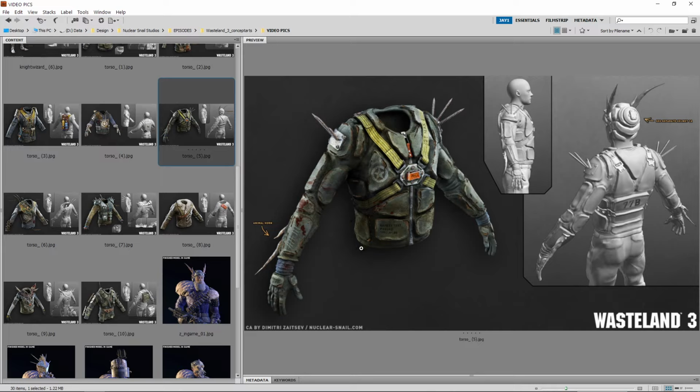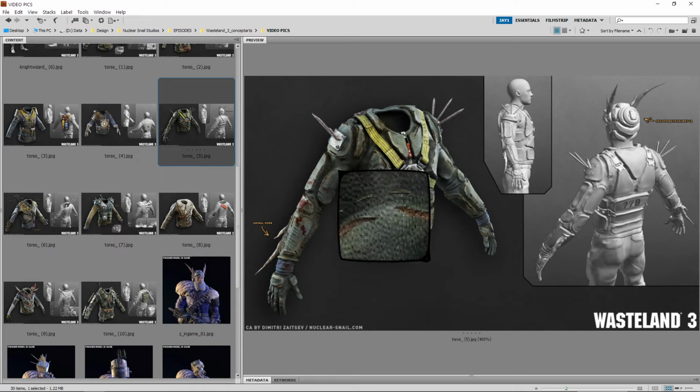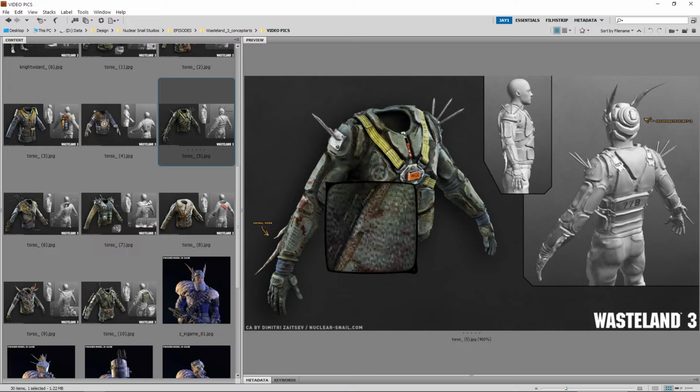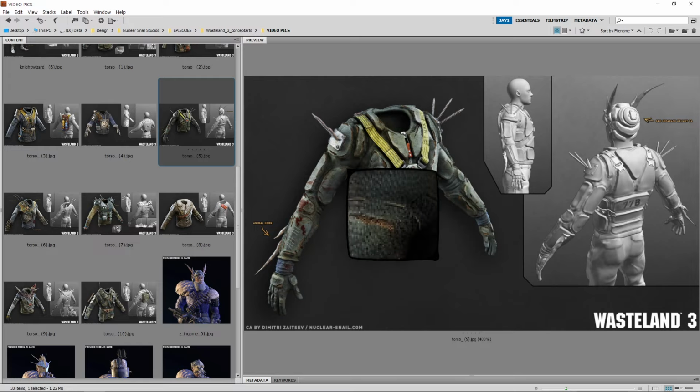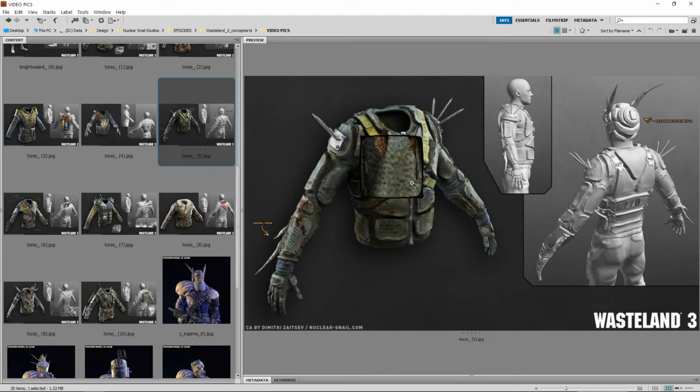And a very, very important detail, which you might not even be aware of right now, are these wear edges on the edges of those padded cells right here on this jacket, vest, whatever, which obviously tell the story of, hey, this is really worn and there is this padding foam looking from the inside at you. And this is super important. Without this it would look just way too new for a post-apocalyptic setting like Wasteland.